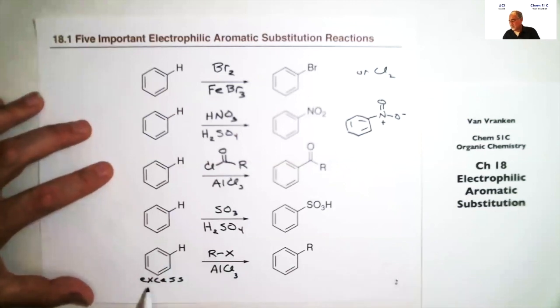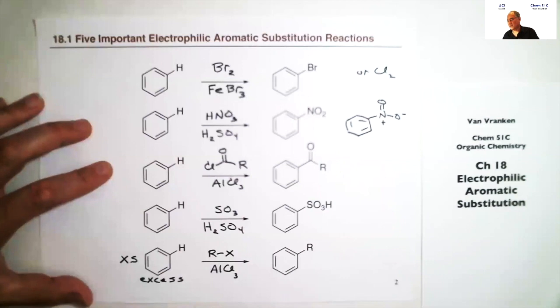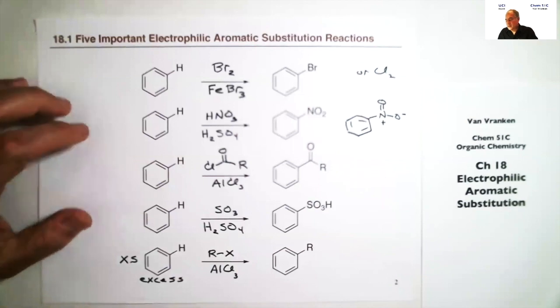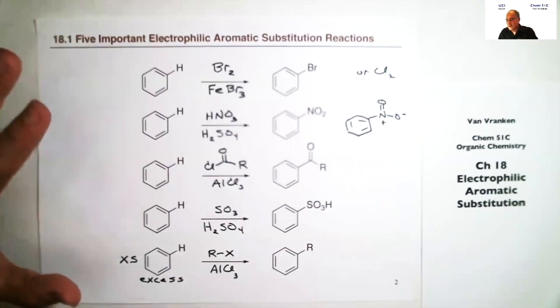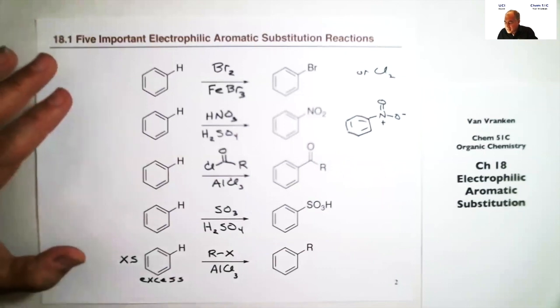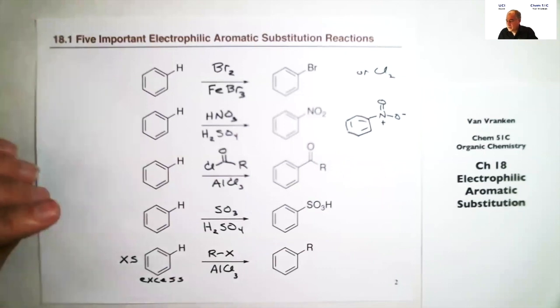So that's absolutely required. Oftentimes I indicate excess in organic chemistry by writing excess. You have to remember to do that if you want to convince me that you have an efficient process. Okay, this is what chapter 18 is about. It's about these 5 reactions. And you need to get out of here and go memorize these reaction recipes so that you have instant recall. That's what this chapter is about.